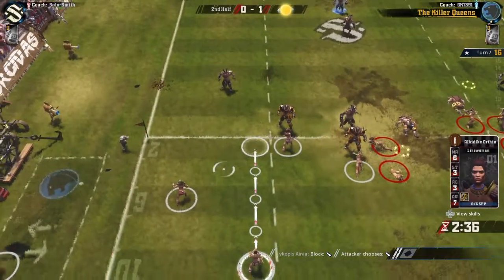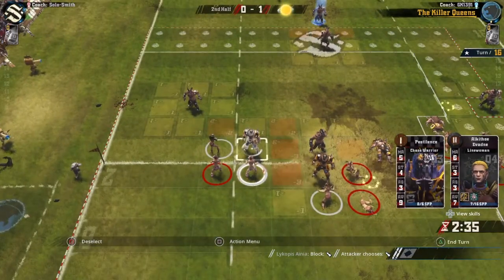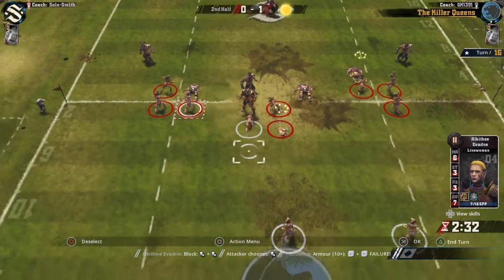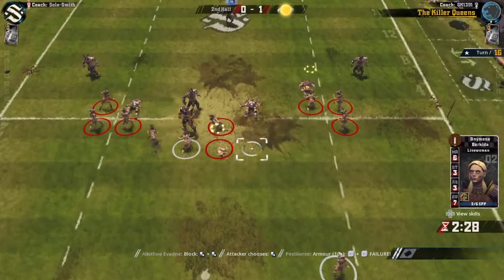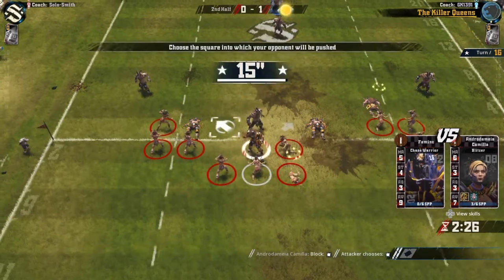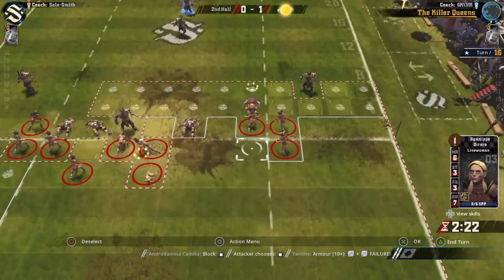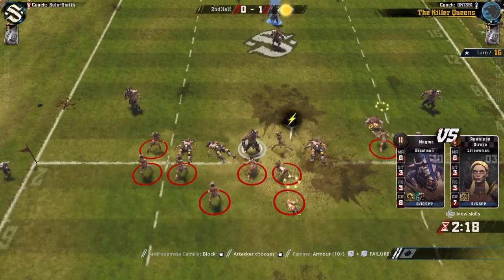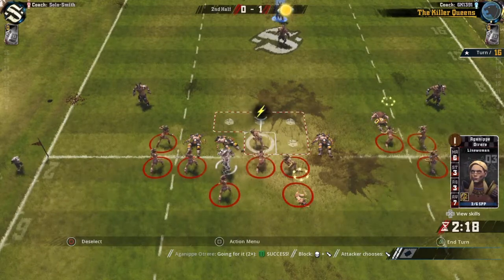Cool. Same thing here. Let the blitzers do their work. Both down, that's fine. So one dice with block. That's nicely done. Yeah, we're not going to get any armor breaks here, I don't think. Let's go for it. Why not? Yeah. Cool. Guys, that is the game.